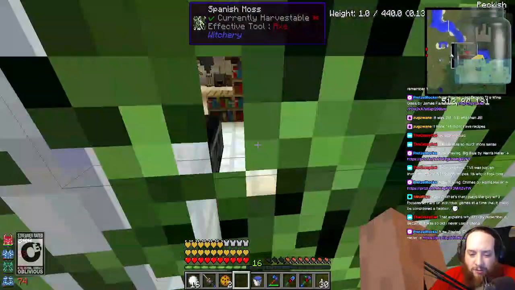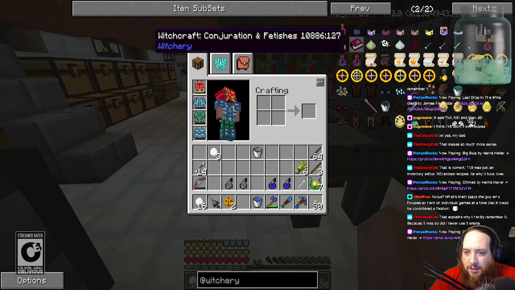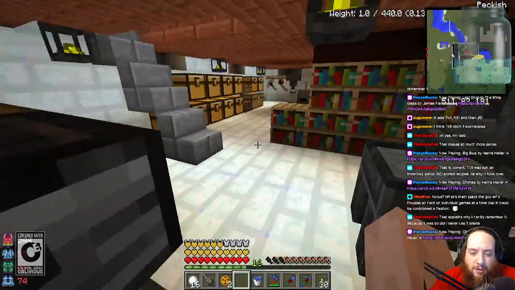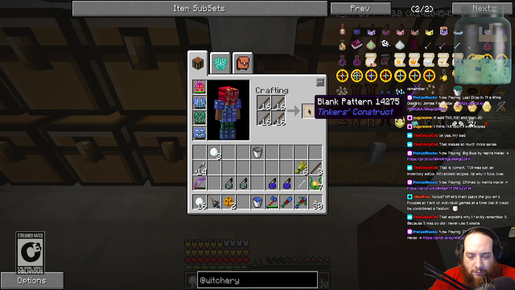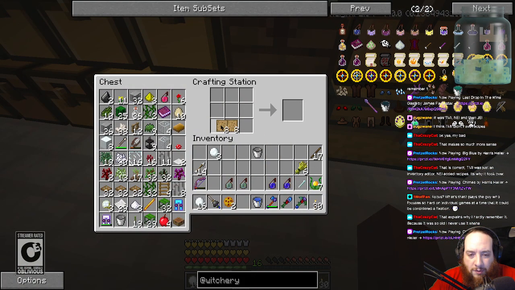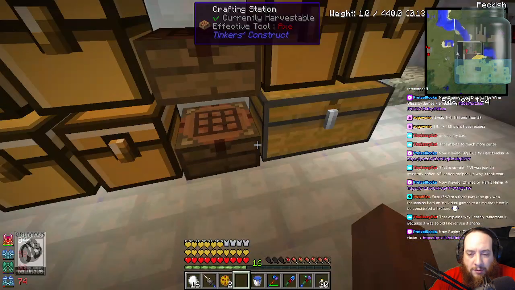Okay, well, I'm gonna need a bunch of books. Herbology, that's seven, eight. Conjuration and fetishes. Jeez, that's a lot of books. All right. I think you need two each, right? You need string. And we need the paper.